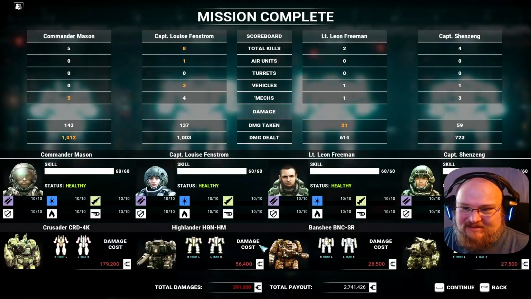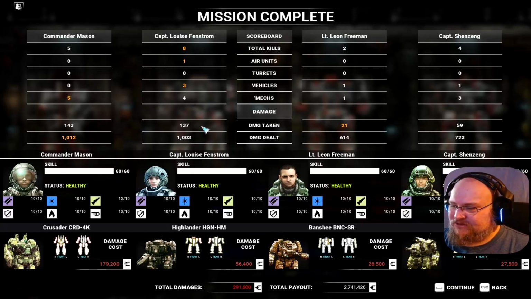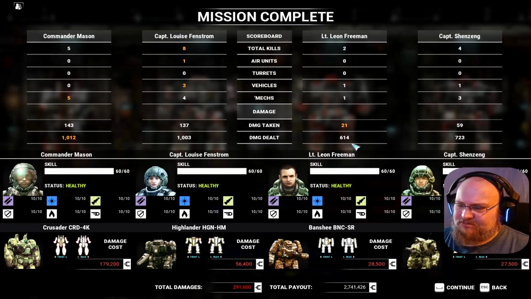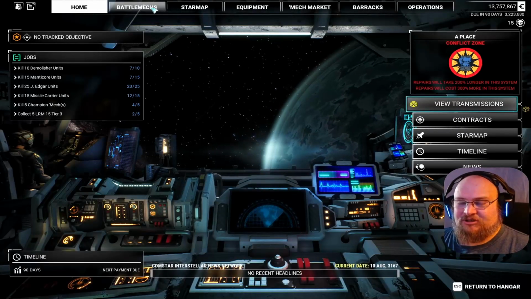Let's take a look at the scorecard. We have 5 kills, the most damage, and most damage dealt. Followed by the Highlander, 4 kills, and Cyclops over here with 3 kills, and the Banshee, bad Banshee. I'm okay with that. So that's it for the test and for the mission.